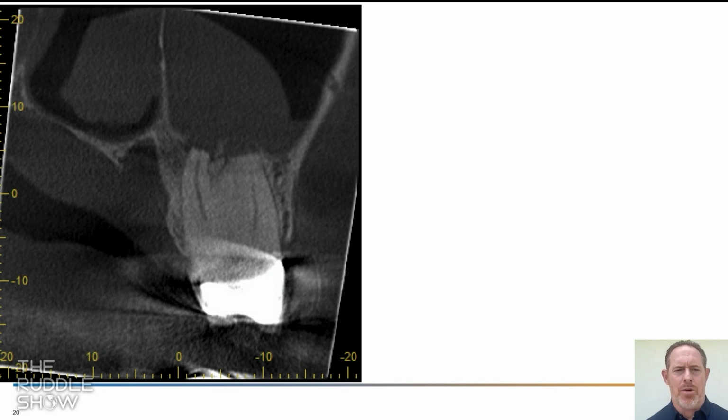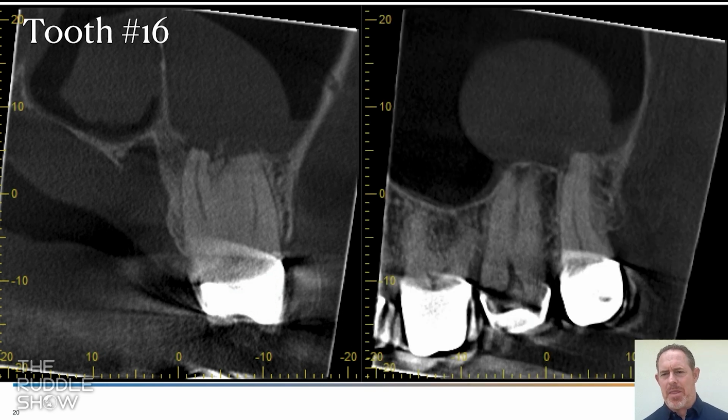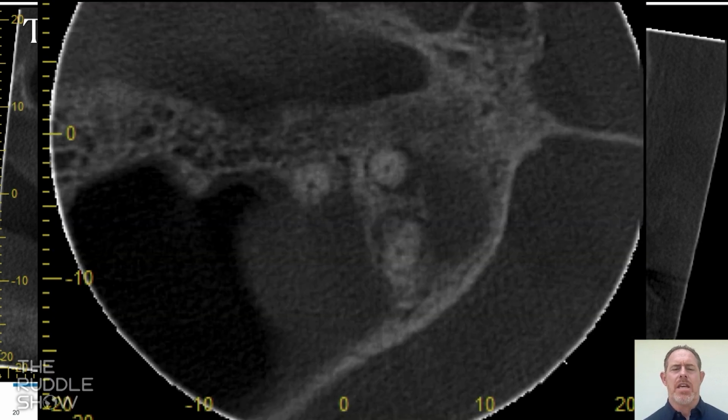You can see the palatal canal and the MB1. You can kind of see an MB2 in there vaguely. That's the coronal view right there. Here's the sagittal view. You can see the palatal root. You can see there is a mucositis of odontogenic origin because we have a periapical radiolucency on all 3 roots, really. Palatal root, mesiobuccal root, it shows here. But then you look at the axial view and you can see that unfortunately there's 4 canals in this thing. MB1, you can see the MB2, you can see the DB, and you can see the palatal.